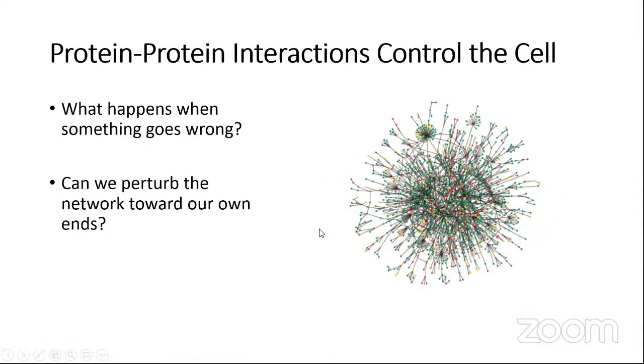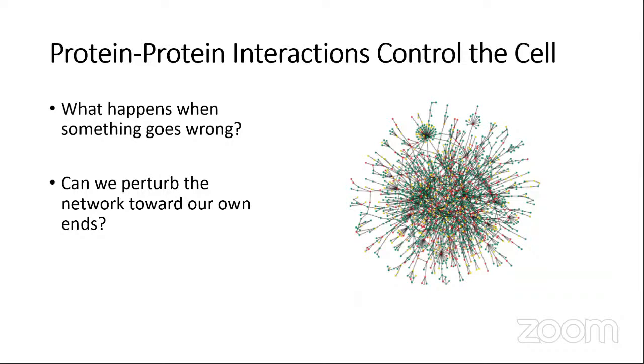As we know, protein-protein interactions are very essential to the cell. They control many things, reactions within it, so they're kind of the control point of many processes. So what happens when something goes wrong? What happens when you have a mutation that affects protein-protein binding? We'd really like to know what the effect of this is on protein-protein binding and all the processes that are downstream from that.